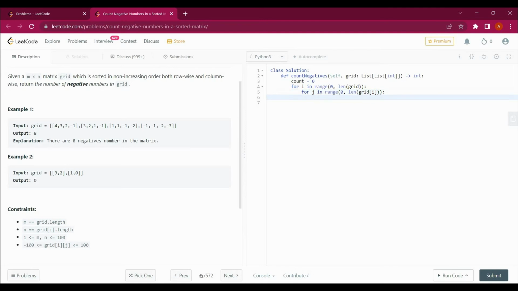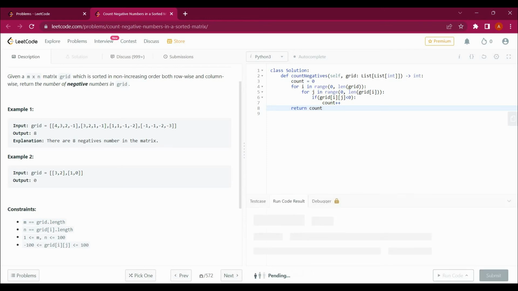Let's write the count variable. So let's write the code which says that if grid i j is less than 0, count plus plus, return count.